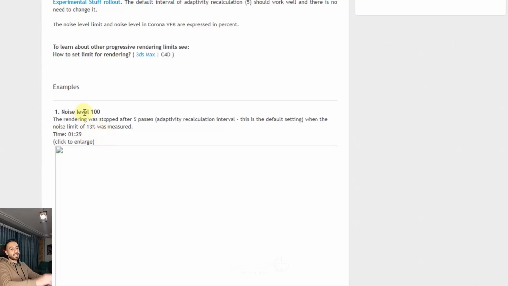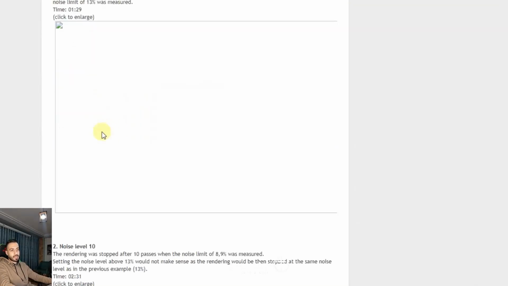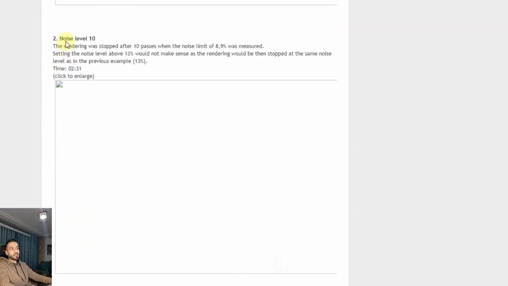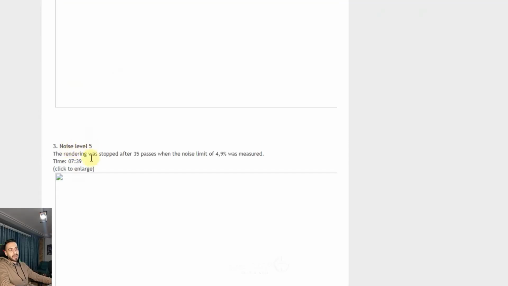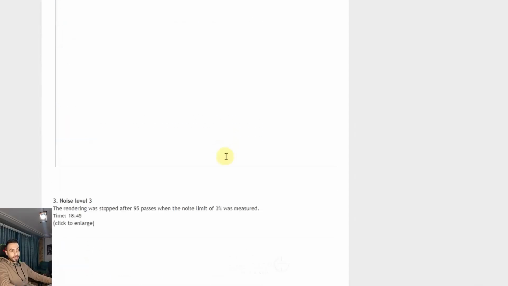4. Checking noise level and stopping at a defined threshold. Corona Renderer allows users to view the noise level numerically. An acceptable noise level is defined based on project requirements. Once noise reaches the preset threshold, rendering is stopped. This method is ideal for projects that require precise noise control.